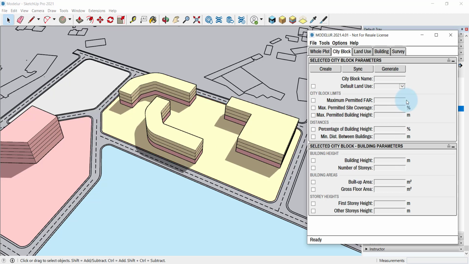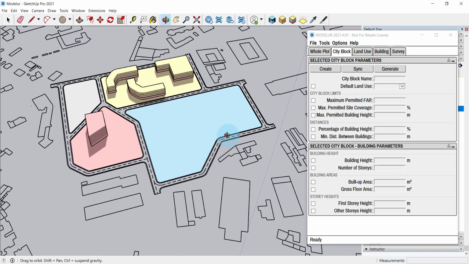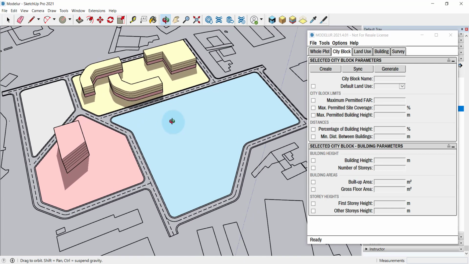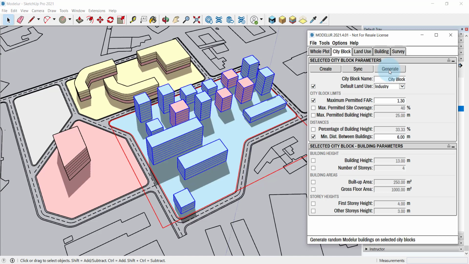Now let's move forward and take a look at the third option of populating a city block. On this still empty city block, I'm going to show you how you can take advantage of a cool modular tool named Urban Massing Generator. Basically, what the generator does is enable you to really quickly generate and test different design scenarios that comply with set zoning regulations. Well, how to do that? First, select the city block and go to the City Block tab, where you can find the Generate button. Click on it and Modelur will generate a new development based on the parameters of your selected city block.